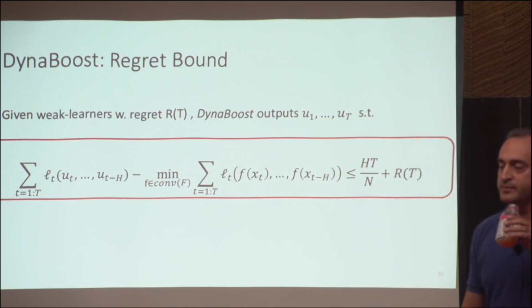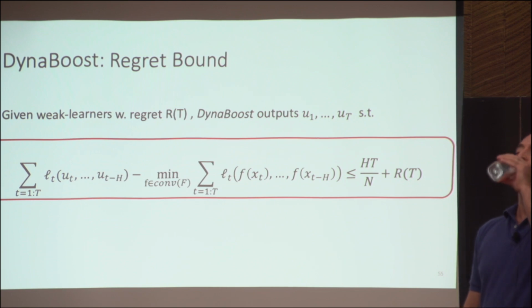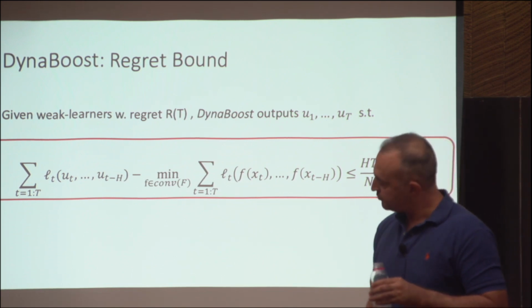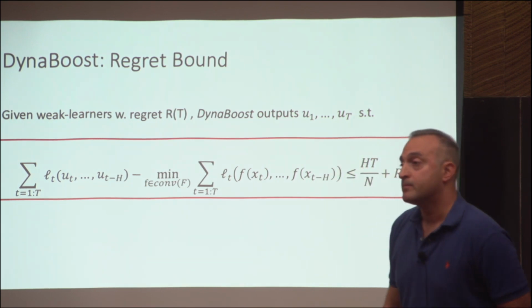Any question about this? Yeah. So there's a black box, like a deep net optimizer. There's a black box. You're going to use that. How do I use it? You are going to use that.